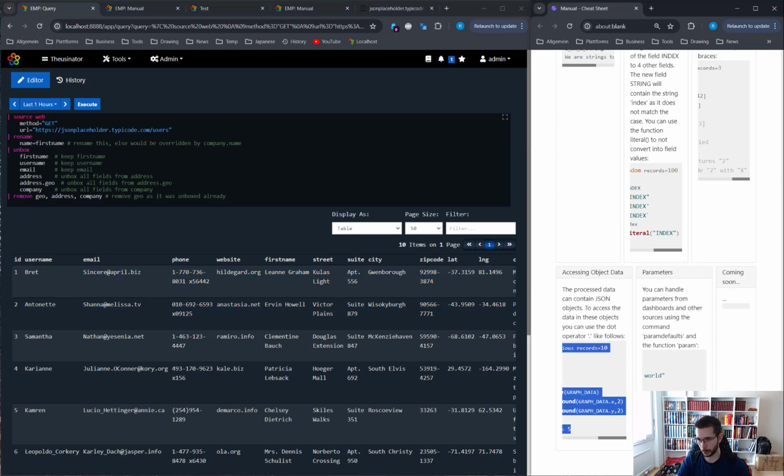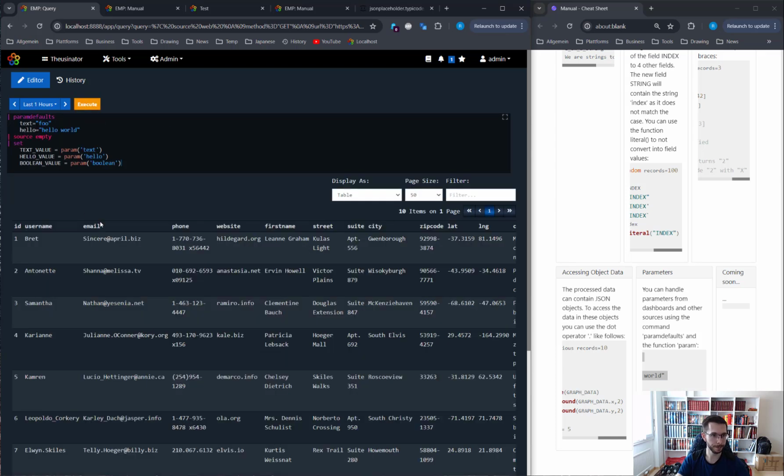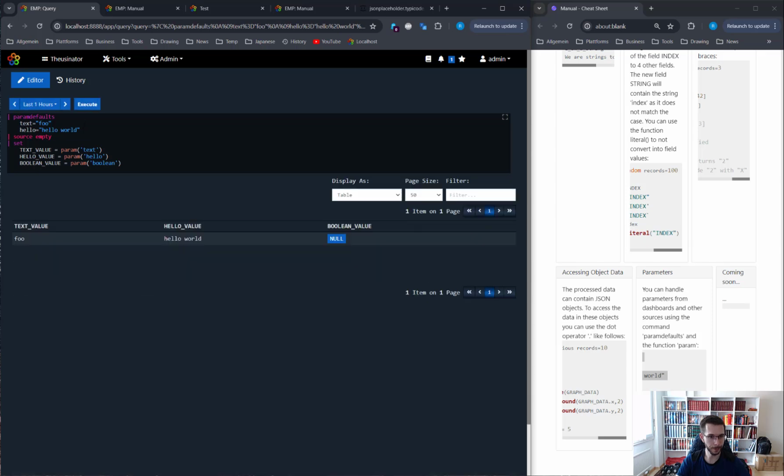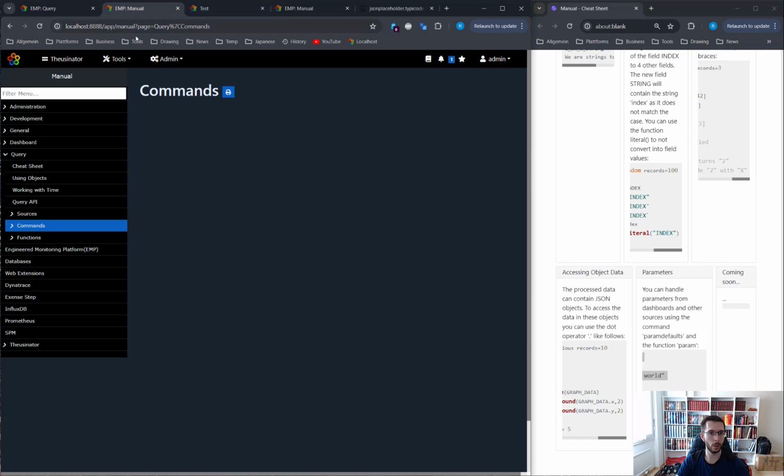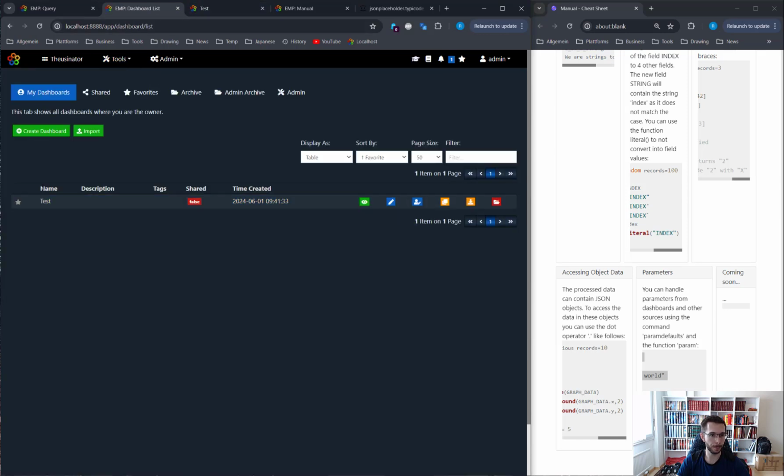Good, so we have here a parameter. That's also one very nice thing that we can use. So we can define parameters and access them in our query. So how does that work? We take this thing here and go to dashboard.